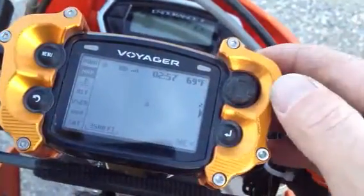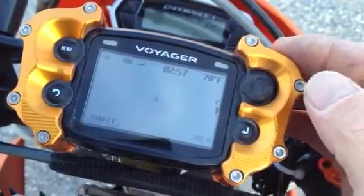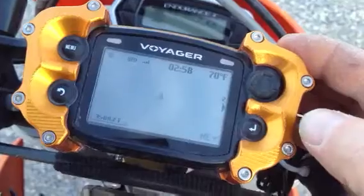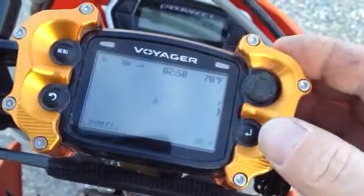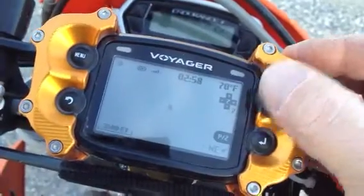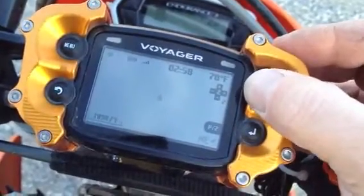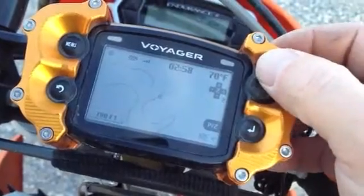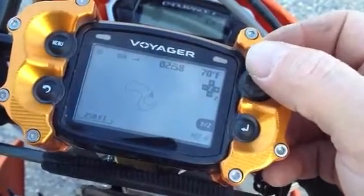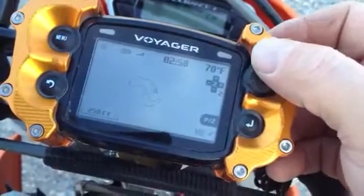They don't just go right across the top of the screen. It's kind of personal preference on the exact scaling you'd want, and it's really easy to change. You should probably practice this beforehand and find out what scaling you like. All you have to do is push the return button once, and the zoom comes up, then toggle it down. I can go out to 3 miles and zoom in — watch as I get closer, you'll see the track start to appear. Down to 100 feet is way too zoomed in for actual riding. The most I've ever used is like 250 feet when it's really hard to find a track between rocks or trees and you want to stay on the ideal line.